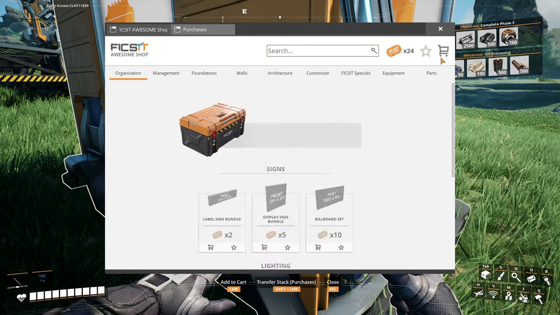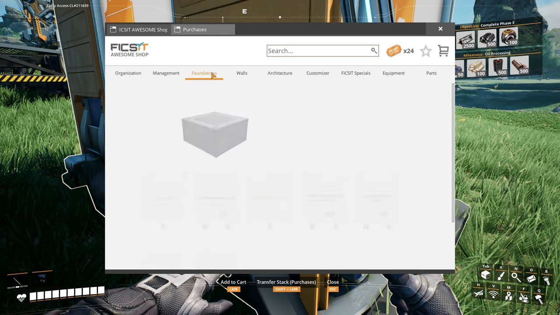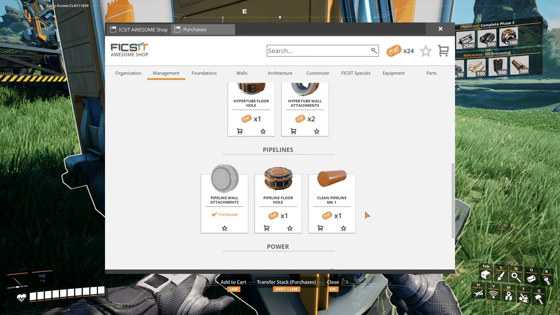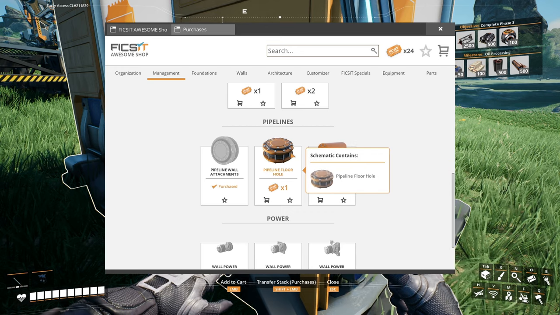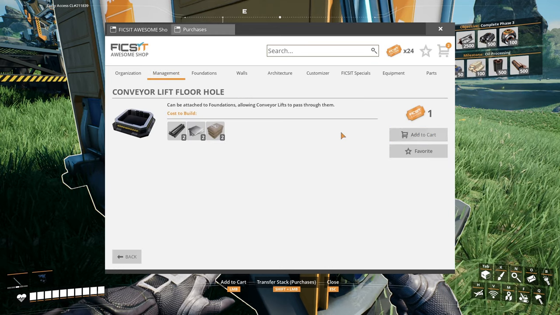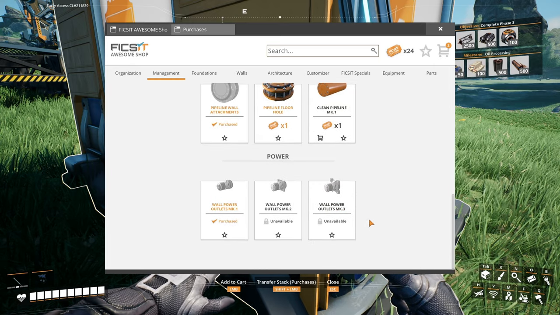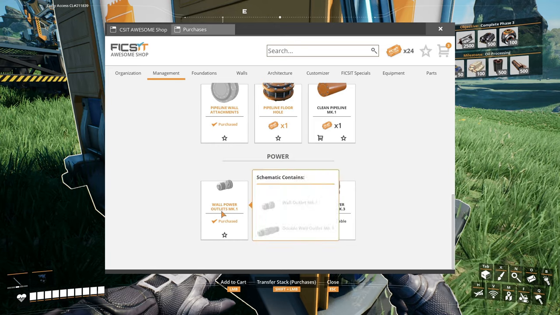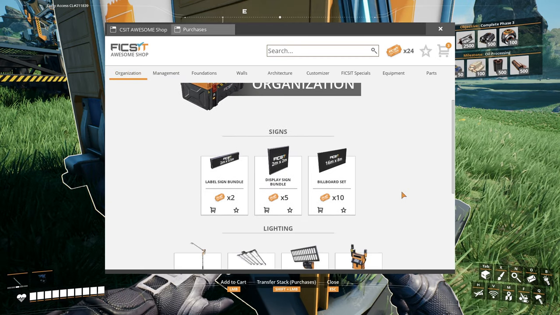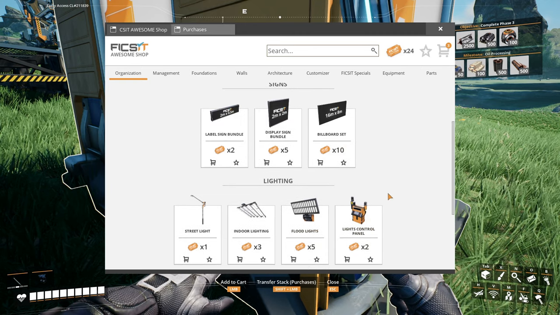Now, I do want to check something real quick before we start this. I was missing something, wasn't I? Got all the walls, we got the conveyor walls, we got pretty much all the ramps we need. Okay, power stuff, hypertube floor stuff, clean pipeline. I don't need that. Probably take this. Conveyor lift hole, take that. For two wall attachments, I'll need that as well. Okay, we already got the MK1 wall outlet. Don't really need the MK2 or MK3. In the previous playthroughs, I only used MK2s like 3 or 4 times. It's very specific stuff. Anyway, probably should do something with lights.